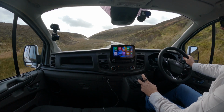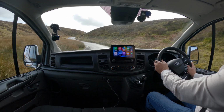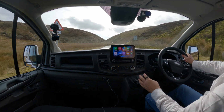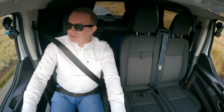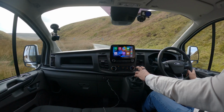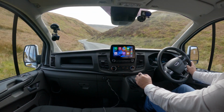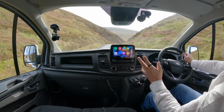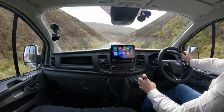So lots of spec over and above the normal trend, and certainly I know we had a firm who actually converts vans to campers and day vans, and they've been on to us asking us if we've got any stuff. Vans are increasing in price. The new ones I don't think are being made at the moment with the chip shortage. So here's your chance to get one where I think the hard work's been done, and then you just fit it out how you want.